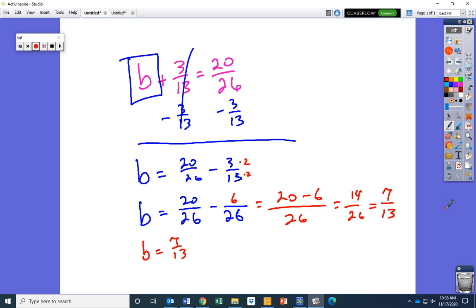Are we good? Okay. All right, so what if I have something like this? I've got x minus 1/5 equals negative 3/10. Okay. What's different about this one? It's not addition, it's what? Jada? Yeah, there's negatives and there's also subtraction. So, but you think that's going to change the procedure of how we do this? No. We're still going to put this x in a box.